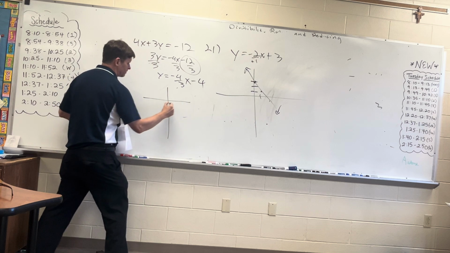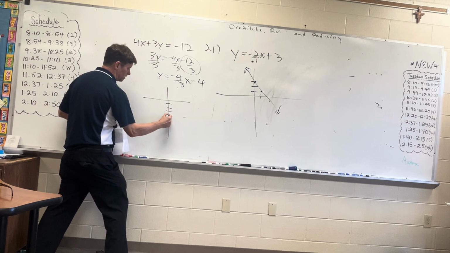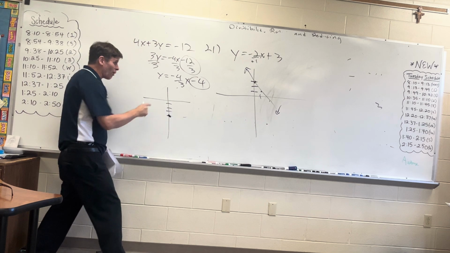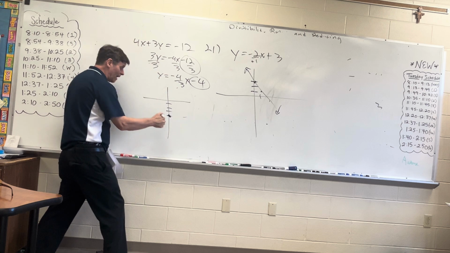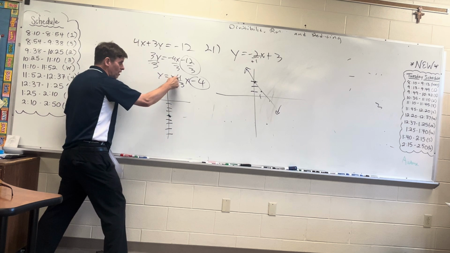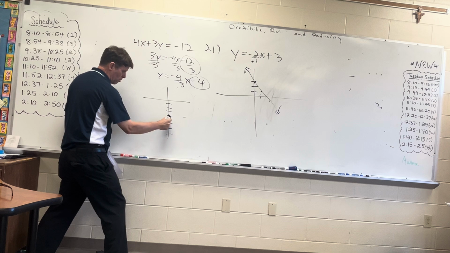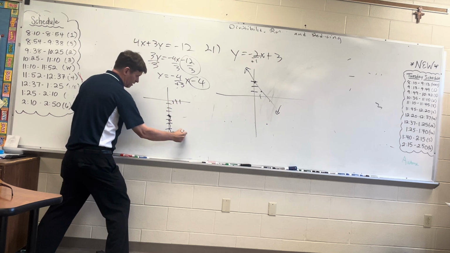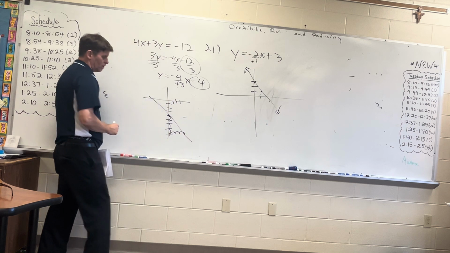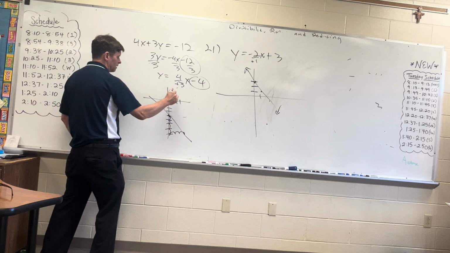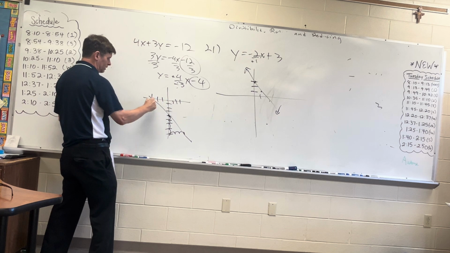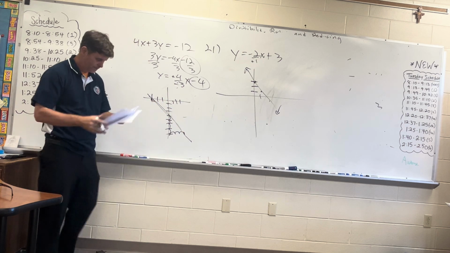Go to your y-intercept, 1, 2, 3, 4. Negative 4 is my y-intercept. From there, don't go down to 4, go down 4. From this spot. Down 4, 1, 2, 3, 4, and right 3, 1, 2, 3. So you're going to be right there, and you can draw a line through it. You could have gone up 4, left 3 if you want, and you'd still be on the line.